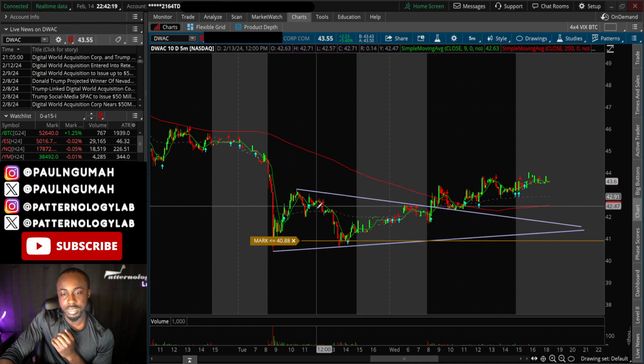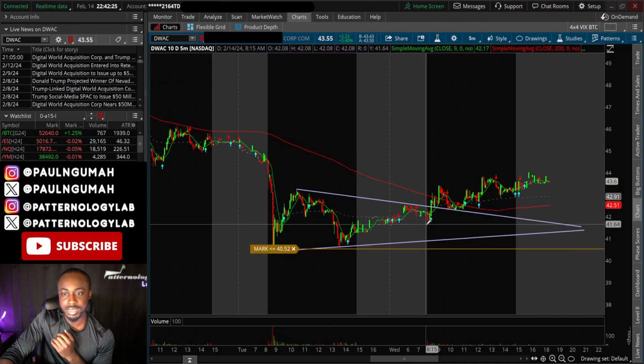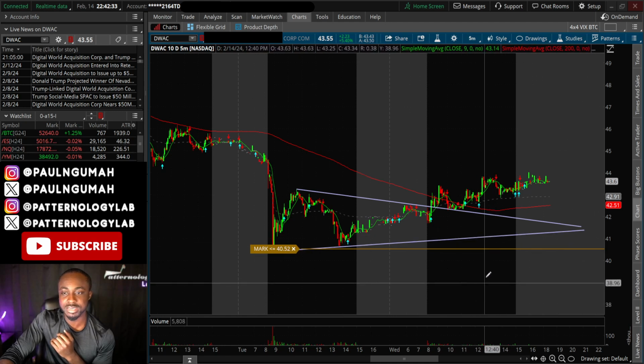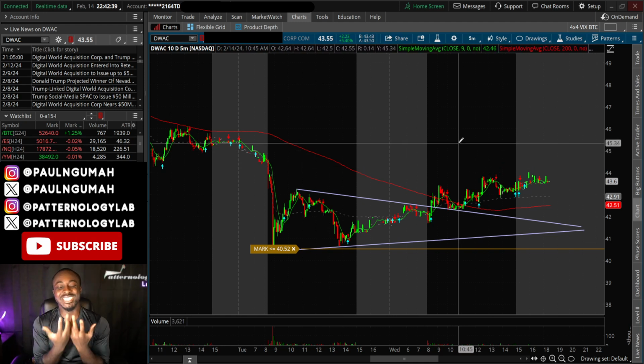I wanted this thing to actually break below support, like just form a nice descending triangle, whether it breaks down here at around 9 or breaks down here at around 11, or even breaks down in the afternoon with the overall market selling off, right? That would have been nice. So I couldn't take it because it didn't really show me what I wanted to see in order to get in at a time that I would like to get in.